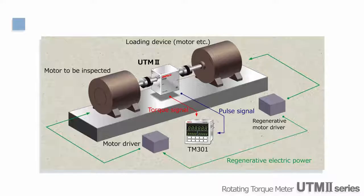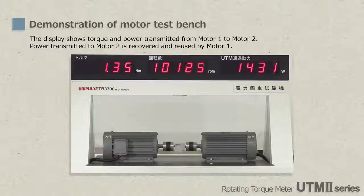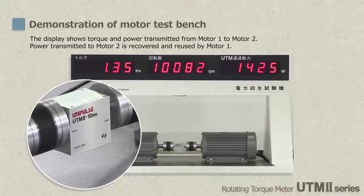Now let's start the demonstration. As you can see, UTM II is freely suspended between couplings. Since UTM II does not use slip rings, the weight of the cable is just enough to prevent the body of UTM II from rotating. Torque is being increased gradually, but the body of UTM II does not rotate at all. The display shows the torque, rotational speed, and regenerated power.